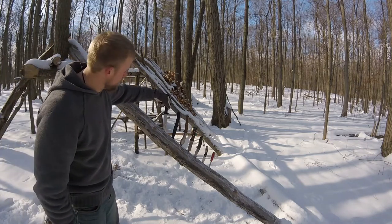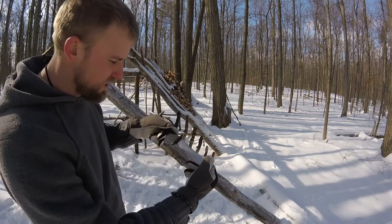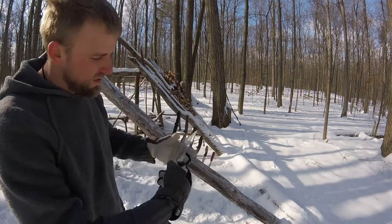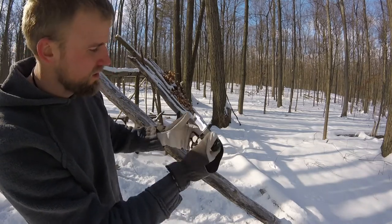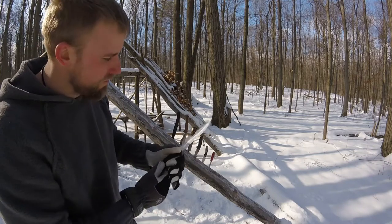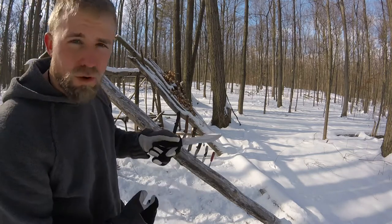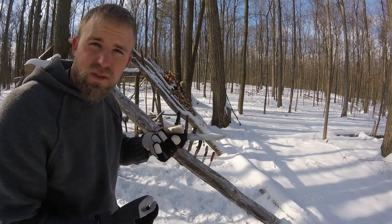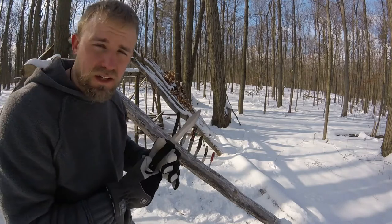First one on my list here — this is the Ruco Survivor Knife 420A, the other brand is Mueller, made in Spain. It's nearly 6 inches long, has a serrated spine which is meant to be a saw, but it doesn't really saw very much. It's an eighth of an inch thick and it's stainless steel.